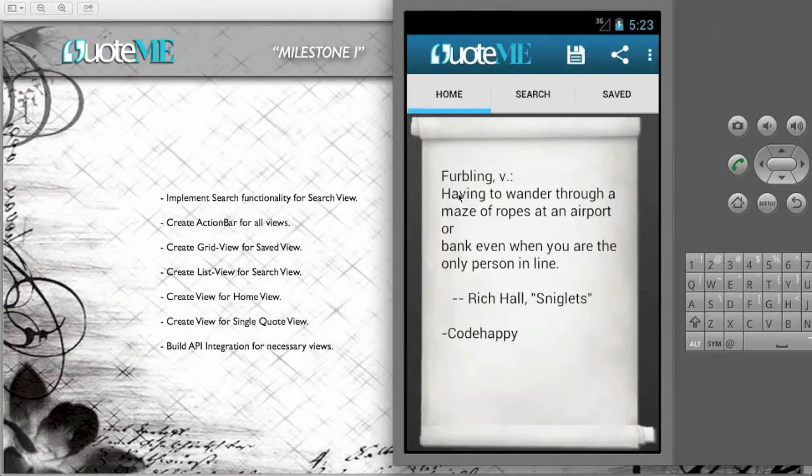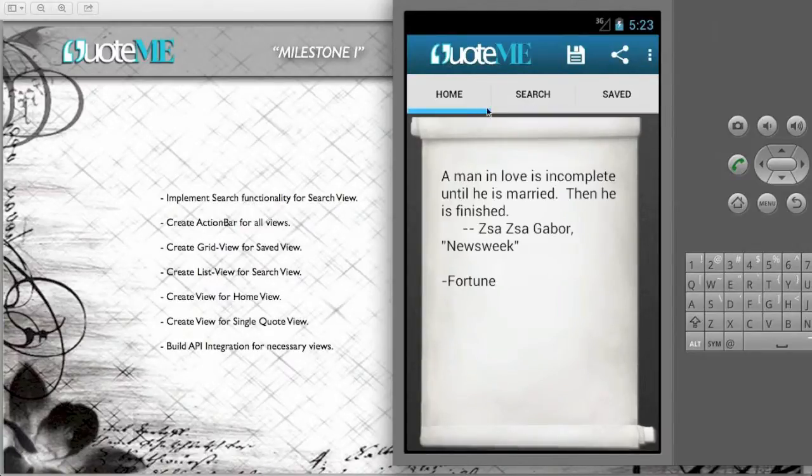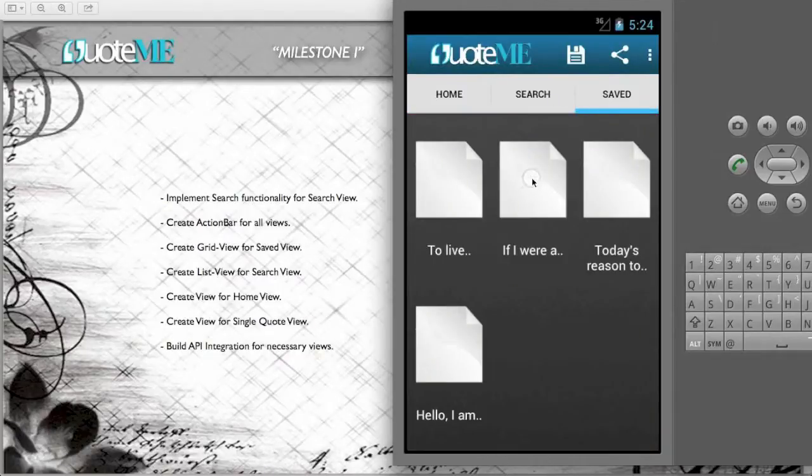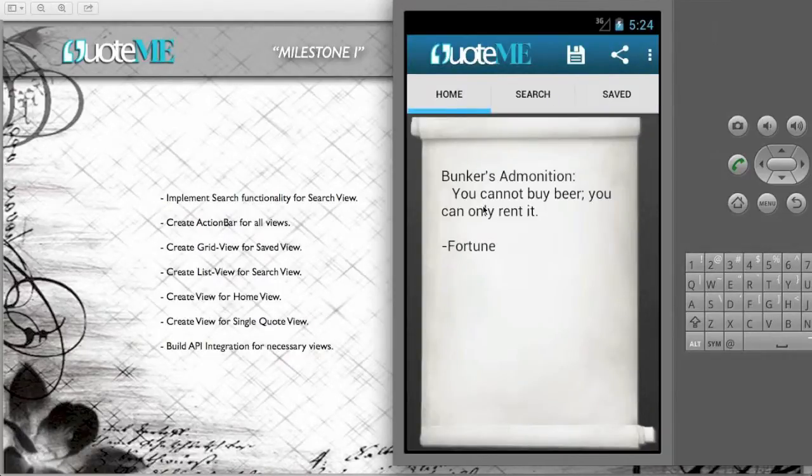The home view generates a random quote each time this fragment's called, so the user can stay intrigued every time, going through the application. It isn't just going to be a daily thing. Every time you leave the page and come back, it'll load a new quote. The single quote view is the home view, so that might need to be tweaked in my design doc or my RFP, but like I said, the whole intent here is when you click on the save thing, it'll open up this same view.